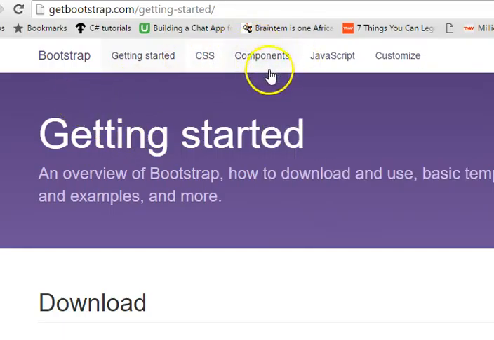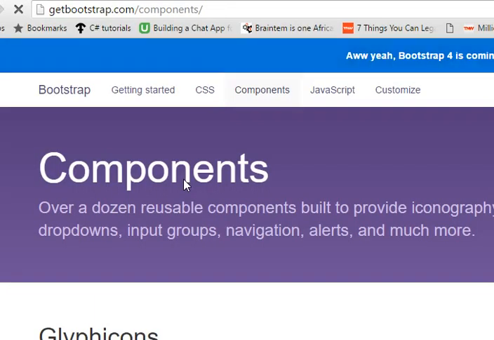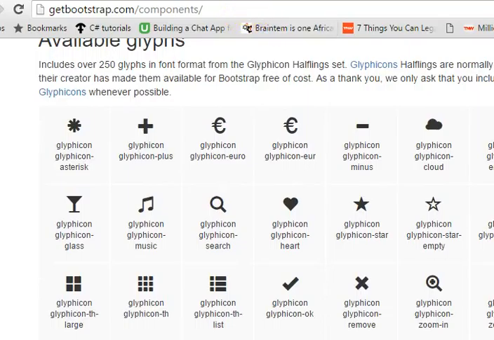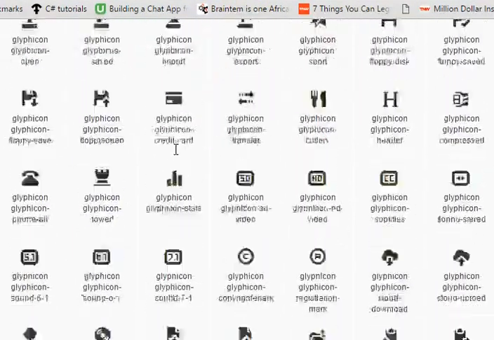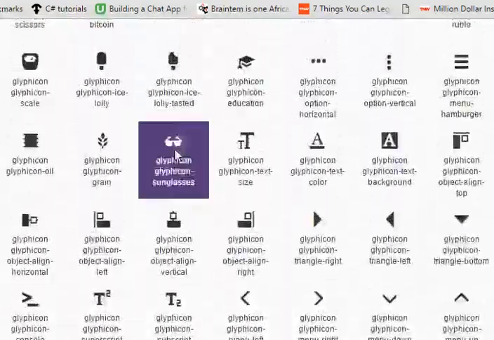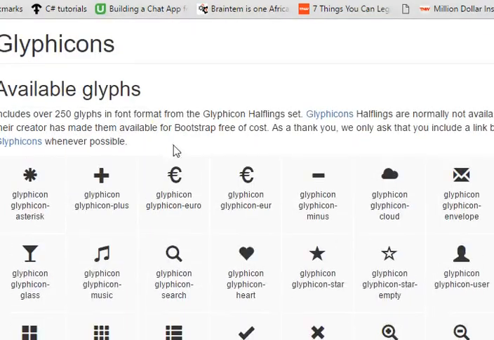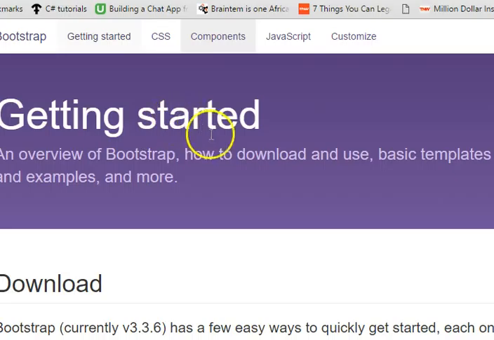If you want to see their icon set, you click on components, but here we clicked on get started. So let's look at what they have in the icon set that is of interest to us. So this is the components page. If you scroll down, you see that they have a rich set of icons, a very wide range of icons that could be cool to use. So they have a way of adding theirs too, and let's see if we can import it into our app and start using it.